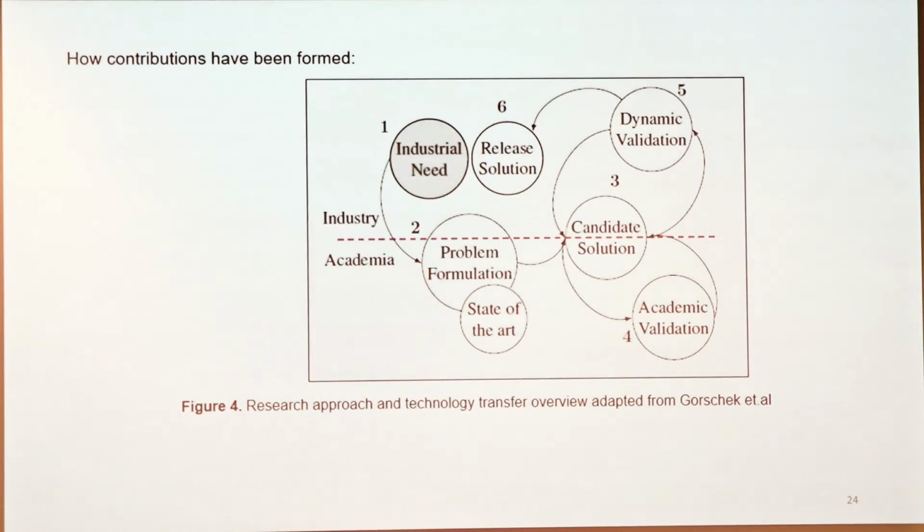And for academic validation, we presented more than 5 papers in this area for this research, and we got different feedback from different conferences. For dynamic validation, we used different industrial case studies, and also for different phases of the project that we are working on. We gave different presentations and presented our results to different companies in Sweden. We try to release our solution by implementing our model. We have one version right now implemented by students, but we are working on it and we are trying to release it as a product prototype in the future.